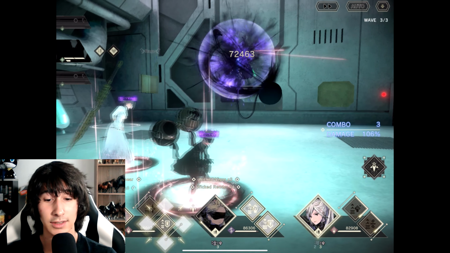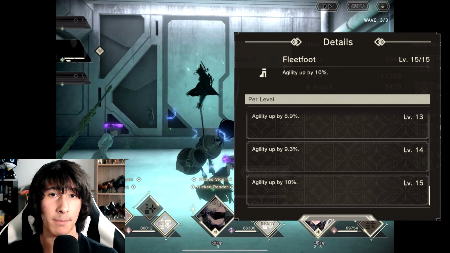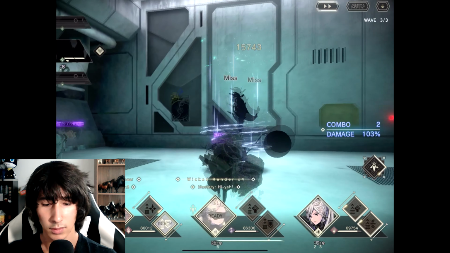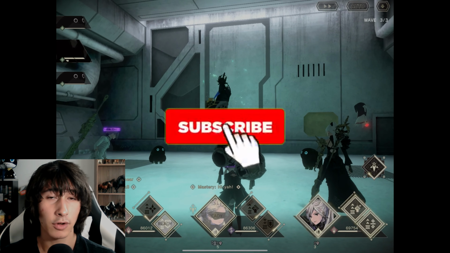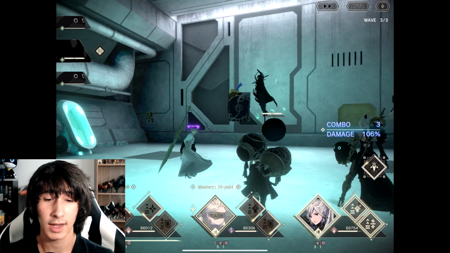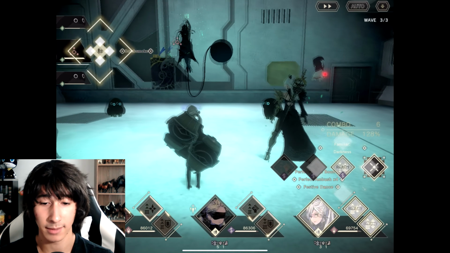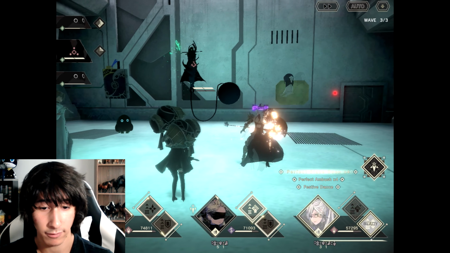Next is Fleetfoot. When it's maxed out, your agility goes up by 20%, and that's a pretty high increase in agility. Why you want your agility to go up is so you actually get to attack first. This is going to be more helpful in PvP, but I still think it's really good to have so that your characters can have a better time with dodging and getting in more critical hits. So it's good that you have your Fleetfoot up.